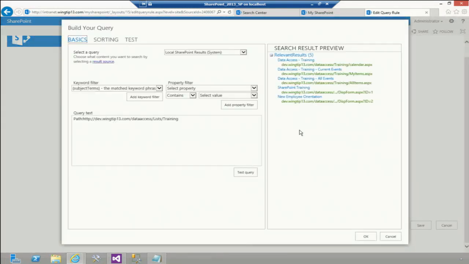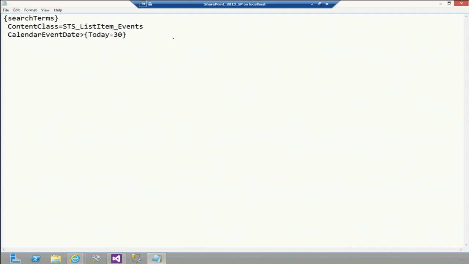It substitutes this query for the user's query. So we're actually going to take over now and run a completely different query, one that uses the managed property path. And the path that it's looking for is this reference all the way down to this list section in training.